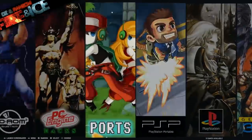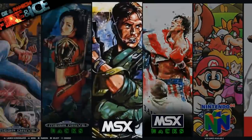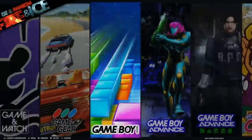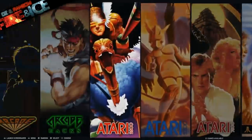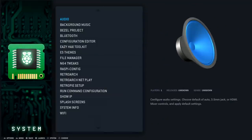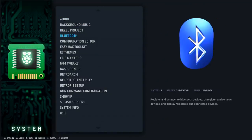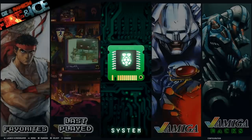All right, so going along with the new theme, instead of Retropie setup, we're looking for an option that says system. And this does have the Easy Hacks toolkit installed. It does have the latest version of Retropie. Background music is playing. I turned it off. And it has some other scripts on here. Wi-Fi works. You're all good in that department.